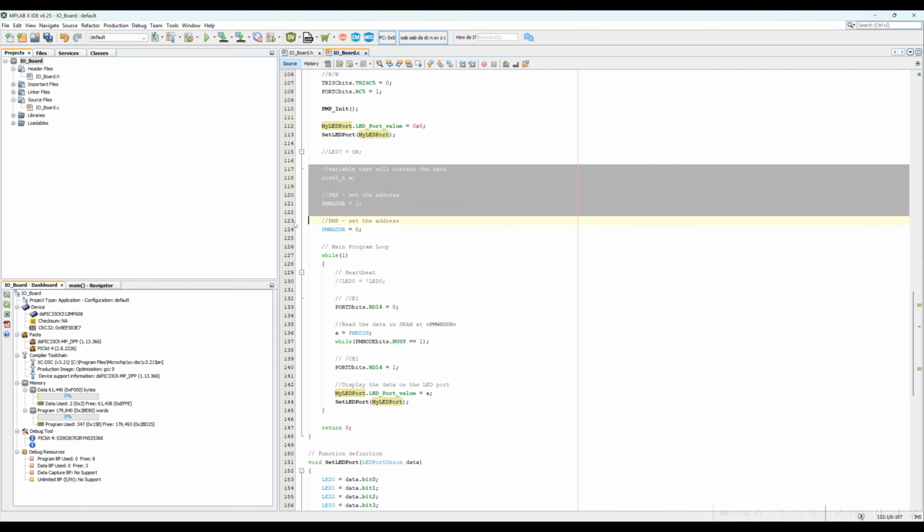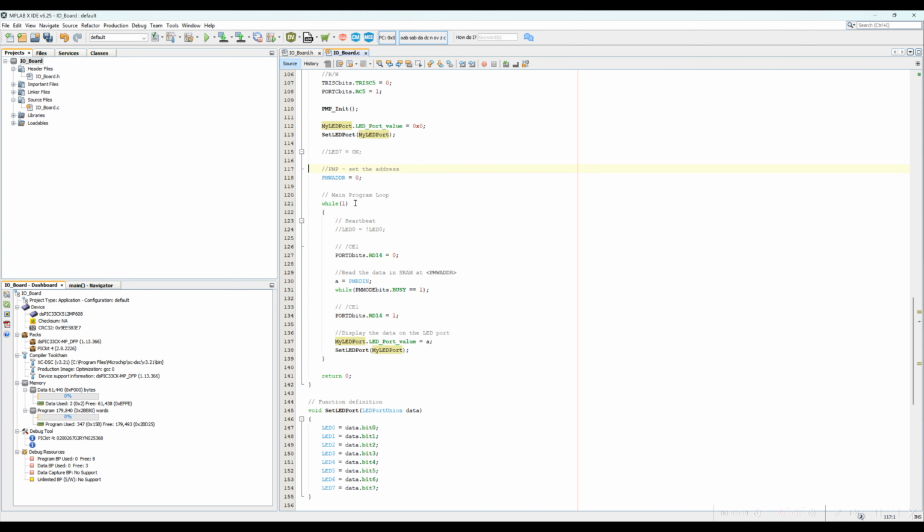So just take all this out. Okay. So we're going to write to address 0. So we set our address, and then we have to do it continuously, so it'll be in our main program loop.